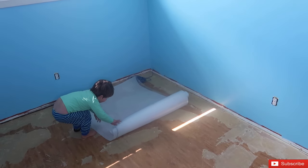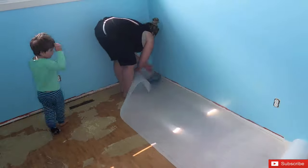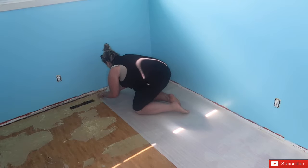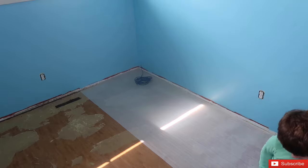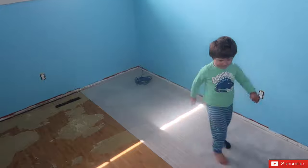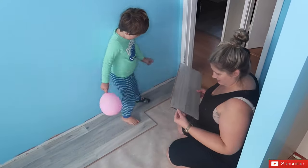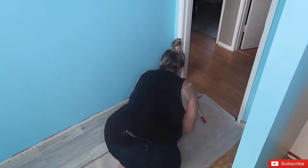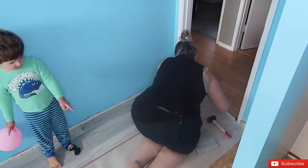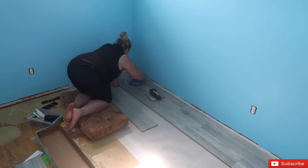Now we're going to go ahead and lay the flooring. I did have my little helper with me and he was really excited to help mommy lay the floor. We're going to put the underlay down — we scraped up as much of that old carpet backing as we possibly could, and whatever is left is just a very thin layer that shouldn't affect the flooring at all. My father-in-law came and showed us how to install it. My boyfriend is really fast at it — apparently it took me forever to get any boards laid — but he did a really good job and we're really happy with the outcome.